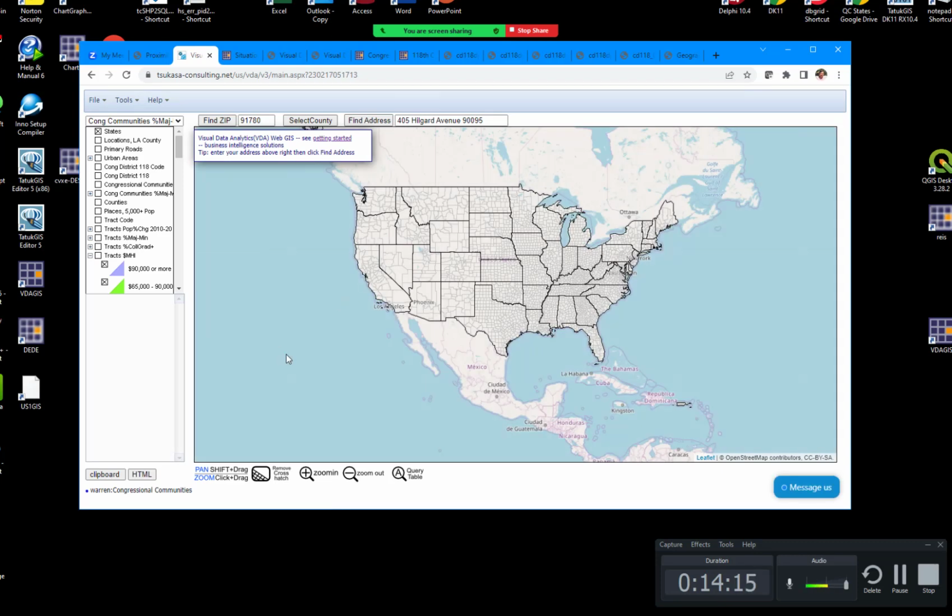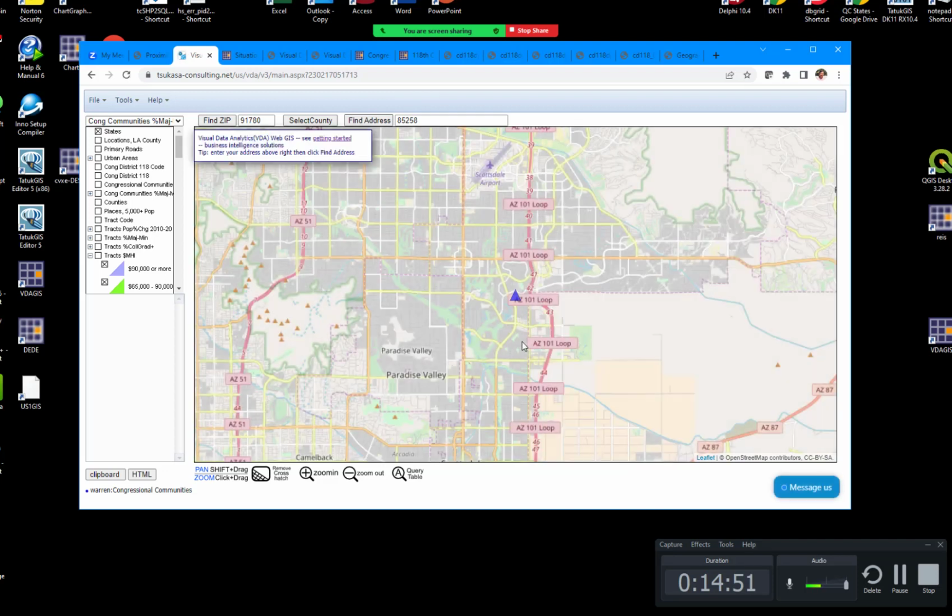This is a standard startup, and we start it with kind of a neutral view so that you really don't have a particular pattern. It's faster on the startup, and any particular user might have different interests. So you might be interested in putting in your address or the address of a location that you want to know more about a congressional district, where I've highlighted it there. So I'll put in one that's in the Scottsdale, Arizona area. You can put in something as simple as a zip, or you can put in an exact address and get a rooftop.